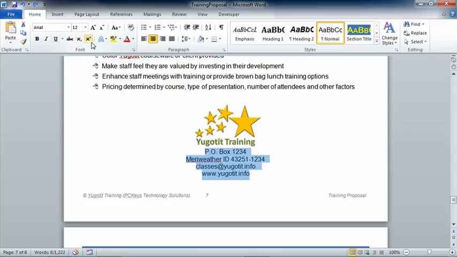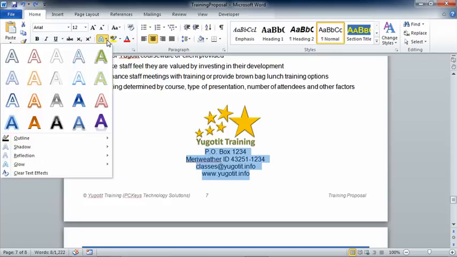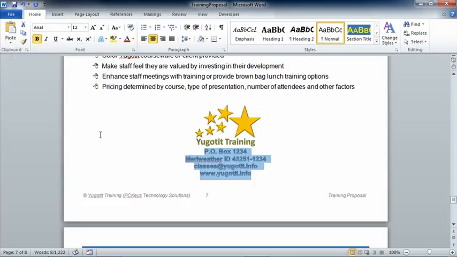A little bit further to the right in the ribbon, we also see that there's now a new feature for adding text effects. Text effects allow us with single clicks to add things like shadows, bevels, glows, and reflections to our text, just like we do to our images. So I'll click this so I can see the gallery, and we can see there's a whole variety of things, and again, if you pause over it, you get to see a live preview of that. And I'm thinking that if I choose maybe this one that's kind of in the third row, third one over from the right, gradient fill with gray and outline, that kind of looks sort of like the text that's already in my logo. So I'll give it a click.